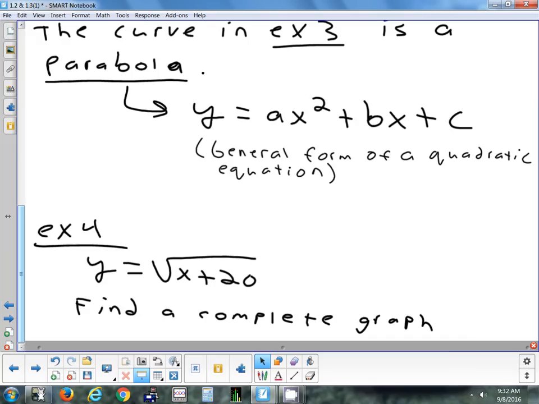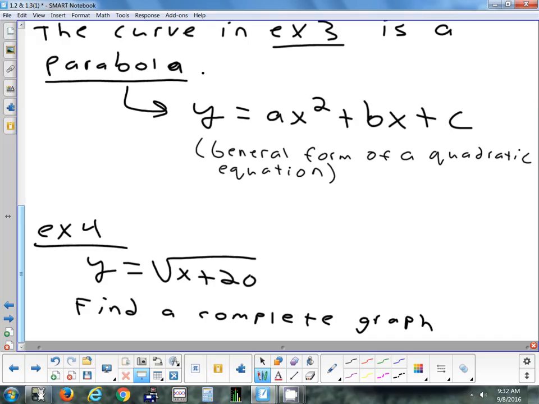So there are certain values here for x I am not allowed to use. Like negative 100 plus 20, that's negative 80. That's negative. I can't use it. Can anybody describe to me what values of x I can use here? 0 and up. Okay, I agree. I can use 0 and up. I even think I can use some negatives, like negative 1 plus 20. That's 19. So negative 1 would be okay.